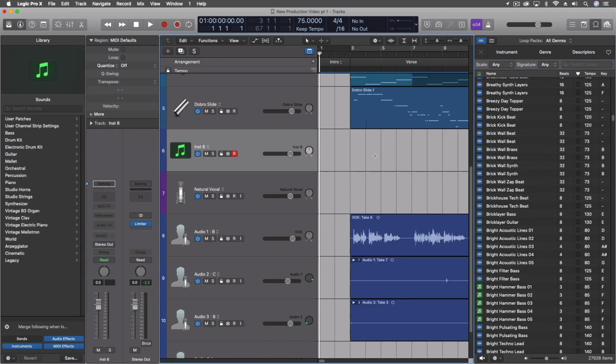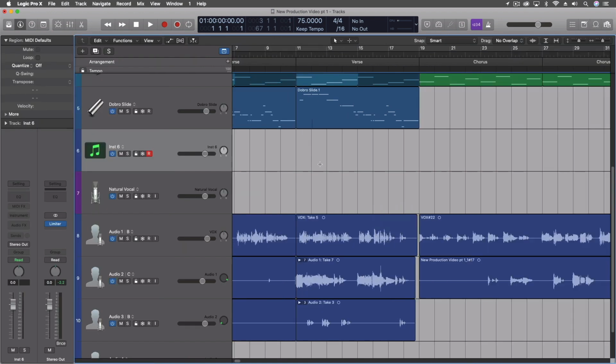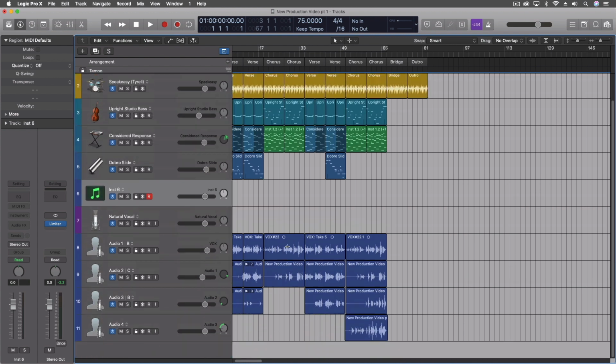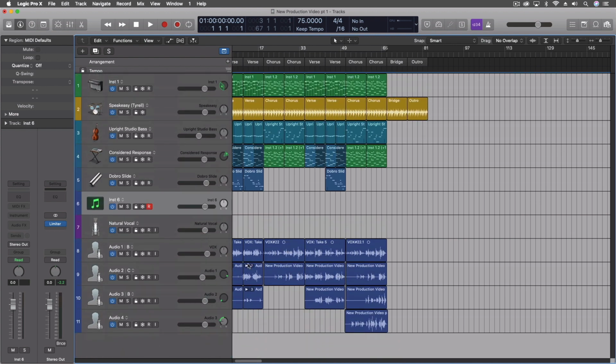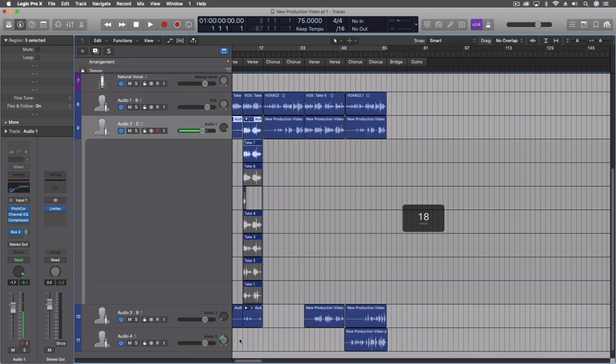Number 5 is going to be the editing tools that we have access to. Now, I could go on. There's so many more than 5 different things for singer-songwriters. But in this case, I've got a vocal here that I've done takes with. And I went through and I can quick swipe on those to get the perfect comp for my vocal.